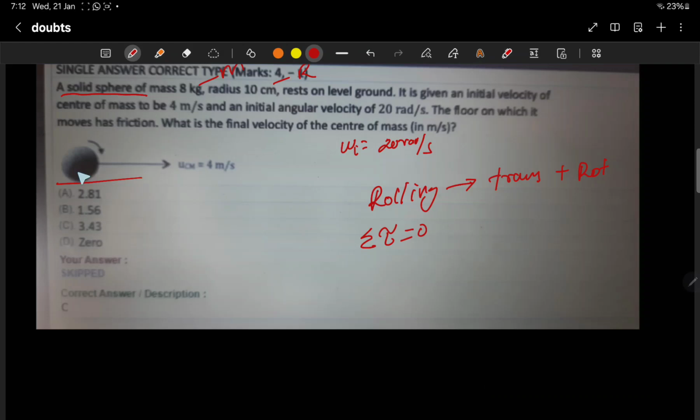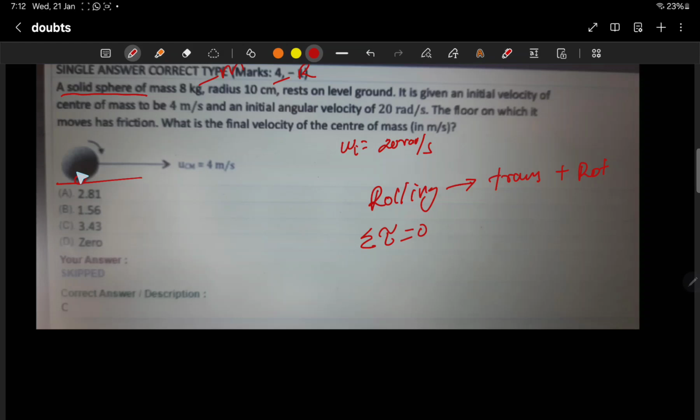Okay, so here the axis of rotation we have to take here, at the point of contact. Okay, you know about it. Now what forces act here? Your gravitational force will act in this direction. It will pass through the axis of rotation, so torque due to that is 0. The normal force also passes through the point of contact, which is your axis of rotation, so 0. Friction force also passes through the axis of rotation. So the torque due to all of them is 0. So we can use conservation of angular momentum about this point.